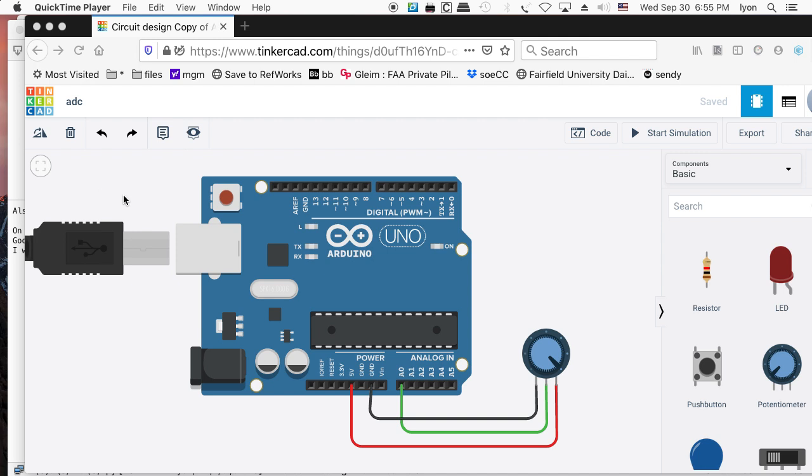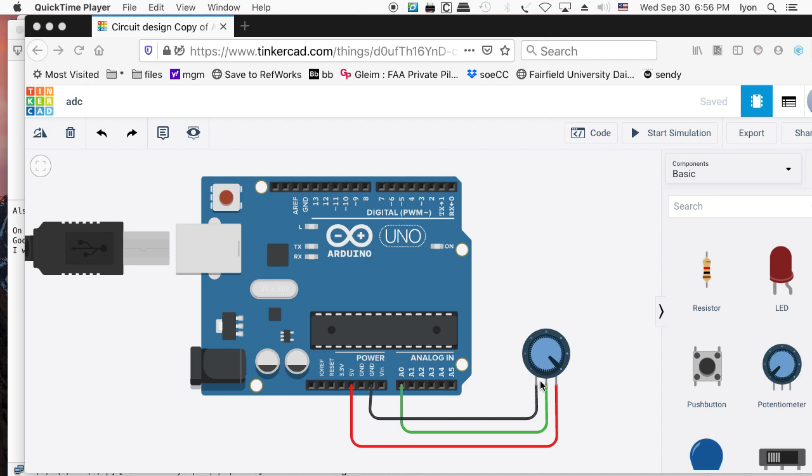Just wanted to give you a brief rundown of how you can do lab number 4, ADC converters with serial port output and plotting. Without the audio shield, we can do this in simulation. What I've got here is a potentiometer, also known as a pot. You can see the potentiometer off to the right here.